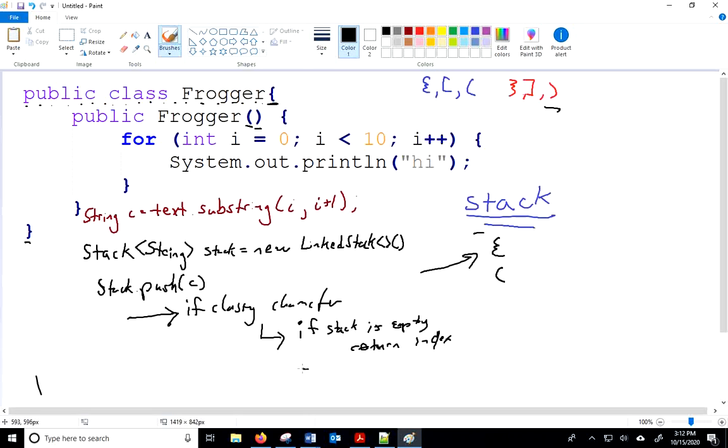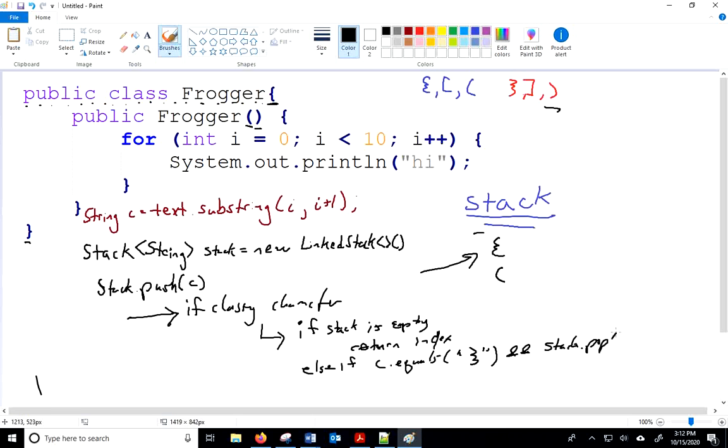Okay, so what else? Else if. So we know the stack's not empty. We have to say, if this character that we pulled off the stack, if C, and please remember to use dot equals, not equals equals. So if C equals, well, if it equals one of these things, right? If it equaled one of those, then we need to make sure that stack.pop, and we really want to remove it.